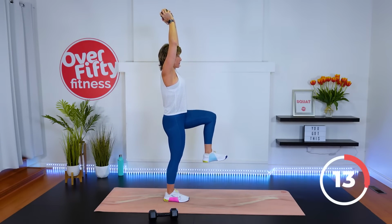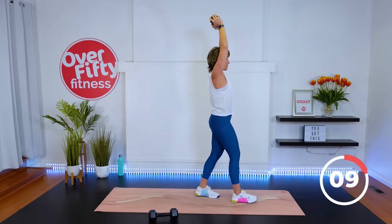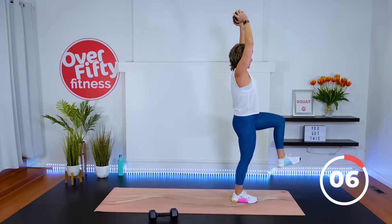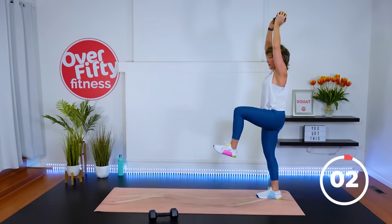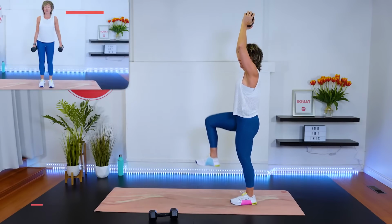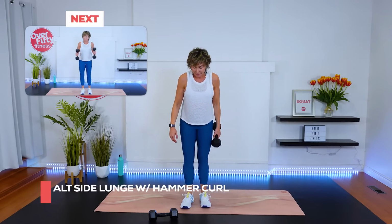If you find that you are really unsteady and all over the place, push pause, take off those shoes, take off those socks, go barefoot. It'll help you immensely. If you still are all over the place, then this is a really good move for you, and it's showing you that we need to work on your stability. All right, dumbbell in each hand.